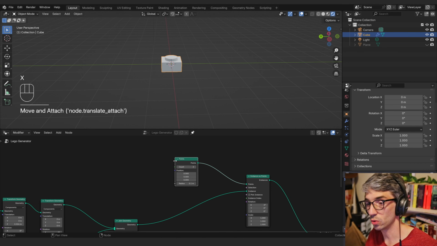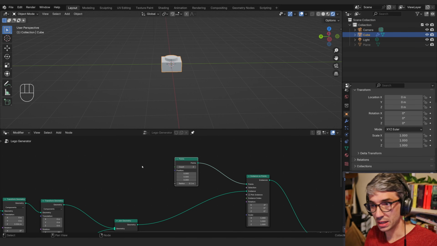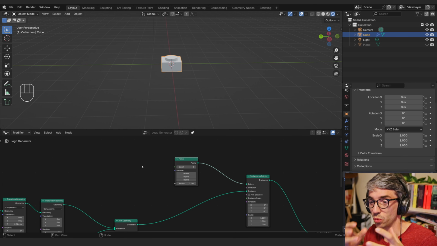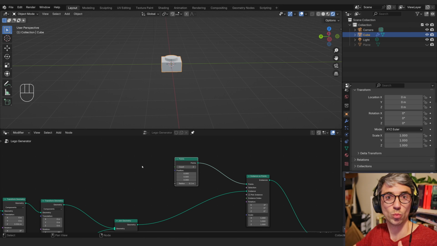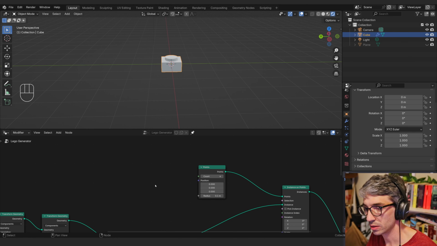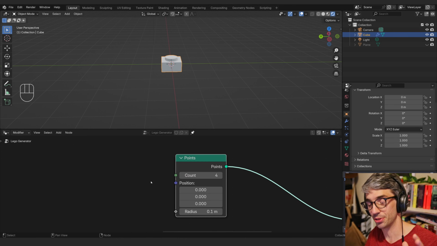Now, what we're going to do in this particular case is work with the points node. And I'm going to show you one other cool concept that makes geometry nodes very flexible, okay? Because my cube is 1 by 1 in its size, I basically want to move each one of these instances one unit over, right? Each time I create a new instance, I'm going to move it 1 unit over in order for them to be perfectly lined up. How could I do that? How can I access multiple points when they're all stacked on top of each other and this position value is global?